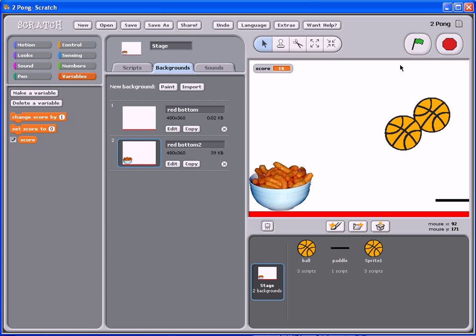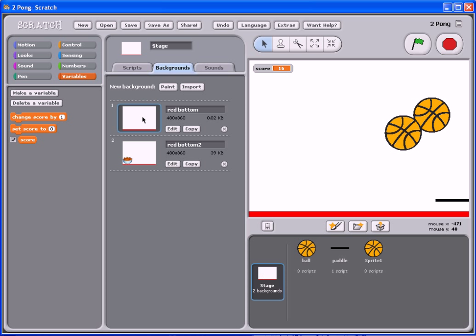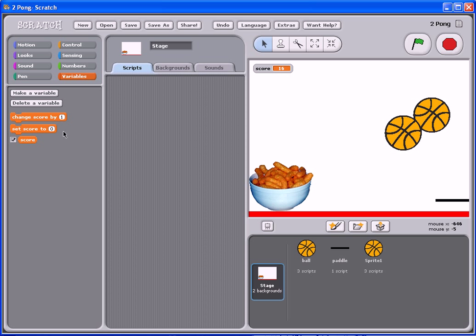We want to make sure that when the game first starts, it would be this stage that's shown, not the one with the cheesy puffs. So make sure your stage is selected, click scripts, and right now there's nothing in your scripts.